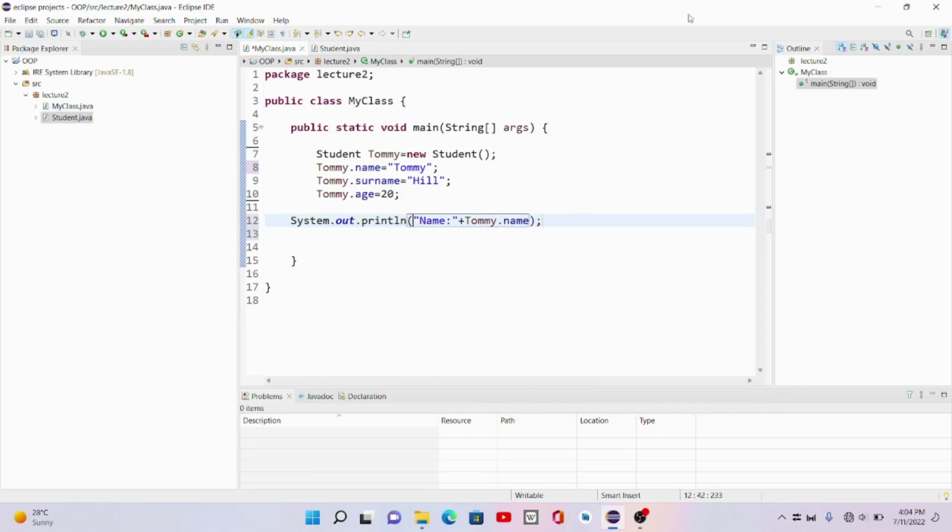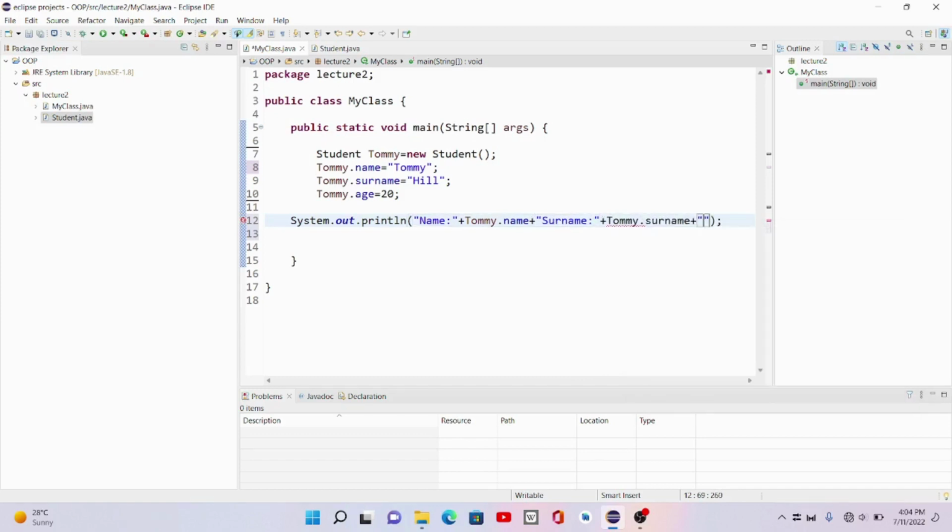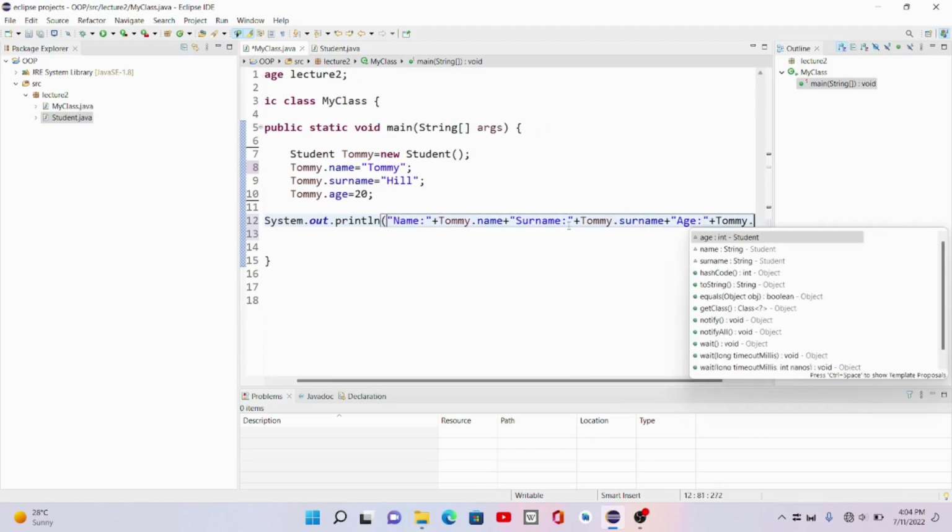Now in this Tommy dot name, it will print the value Tommy, because this name variable is now containing the value Tommy. And again I will use plus, the concatenation symbol, and I will use surname. In the surname I want to access the surname, Tommy dot surname. Then I have to access the age, and for the age again I have to use Tommy dot age.